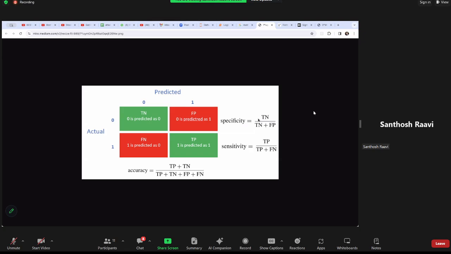We mostly won't go with specificity and sensitivity, but they give us some additional information. With that we can go further in tuning the model. But if you keep going further, finding out something lacking in the model, the model may get into a bias state. The variance will become very low and the bias will increase. With that the model will become overfit. So we only go with the accuracy.